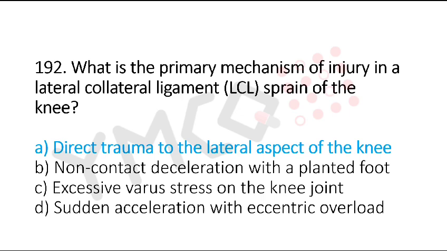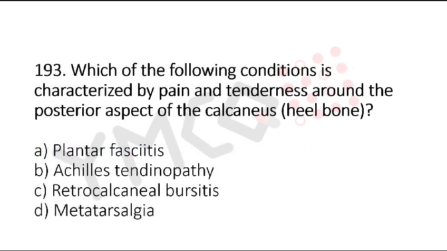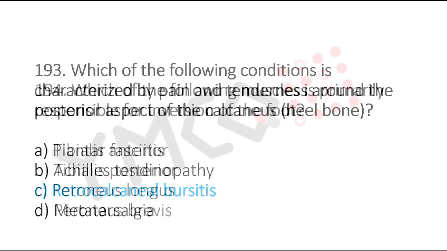Now let's move to question number 193. Which of the following conditions is characterized by pain and tenderness around the posterior aspect of the calcaneus, that's the heel bone? Option A, plantar fasciitis. Option B, Achilles tendinopathy. Option C, retrocalcaneal bursitis. Option D, metatarsalgia. And the answer is option C, retrocalcaneal bursitis.